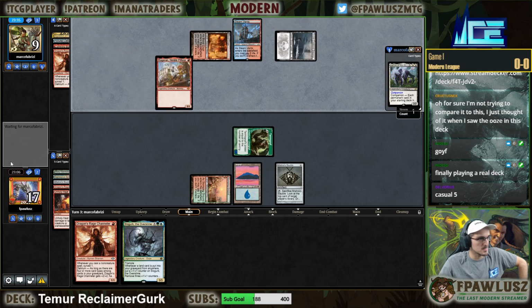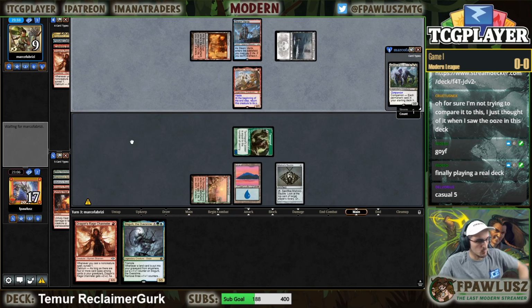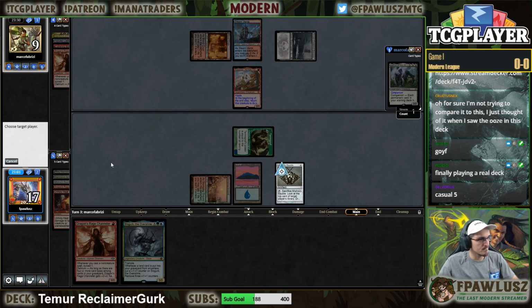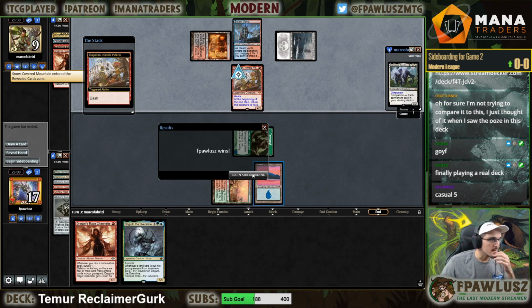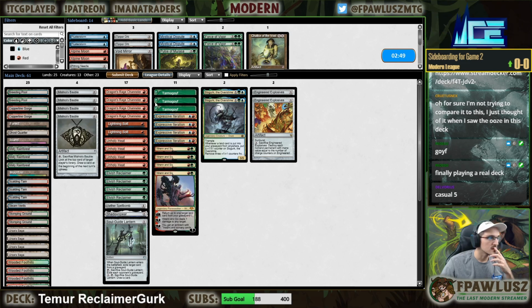Monkey. We got him, chat. Wait. All right. So I'm assuming that they're playing the Shadow deck, so I'm going to be bringing in explosives. Pulse of Murasa. That's probably about it.